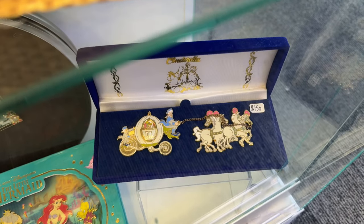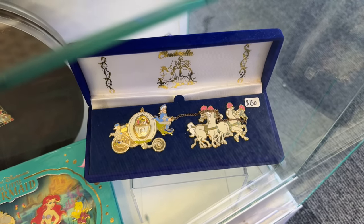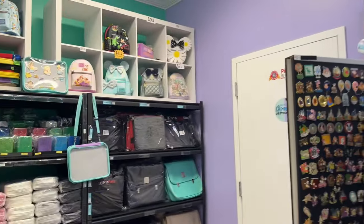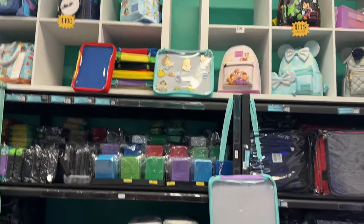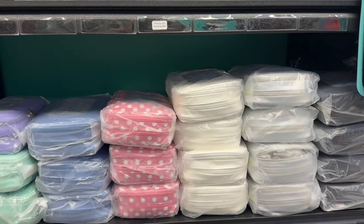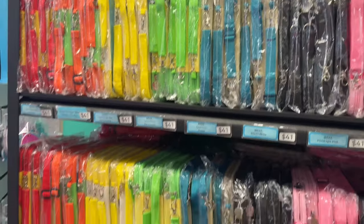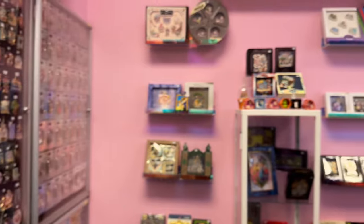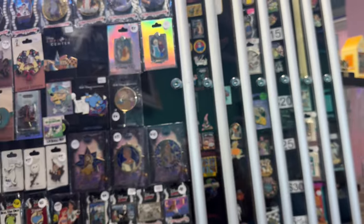Here's a Cinderella Coach pin with the driver, and Cinderella's in there, and then you have the horses. Look how cool this pin is. So let's take one big look around the store. Right here you have backpacks up here — a lot of backpacks in the store too. But here are the Pinfolio books. They have smaller books, and then they have pin boards. Here are some of the colorful books and pin boards. Here's the room full of pins — the pin gallery. It looks like one of those boards where you slide when you're buying posters, but they're filled with pins.